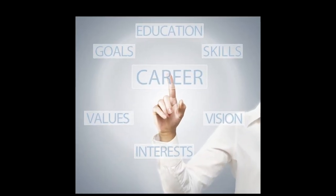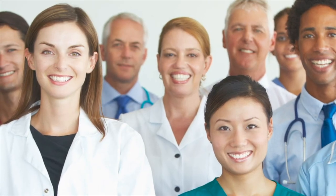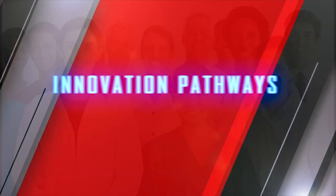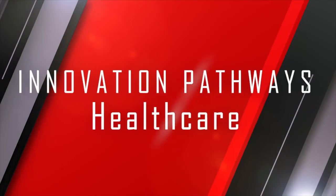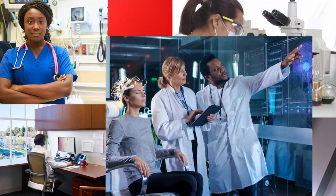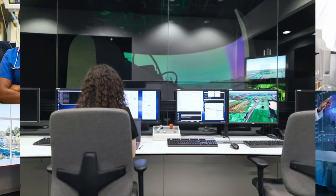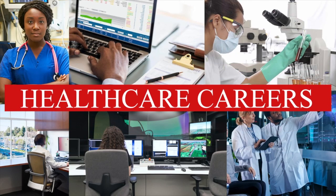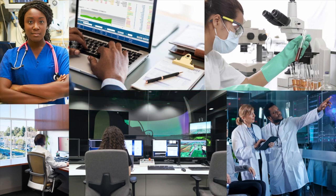Innovation Pathways Healthcare is a relatively new pathway we have here at Broxton High School. When people think about healthcare careers, they think about doctors and nurses, but what about all the other careers and positions that exist to make sure that doctors and nurses can do their jobs? That's where this program fits in, because it's really about all those other careers — being a nurse assistant, a lab technician, a medical office manager, a bio engineer, an accountant, or an IT support technician. There are so many careers available in the healthcare industry that people don't even know about, and this program is to help you learn about those.